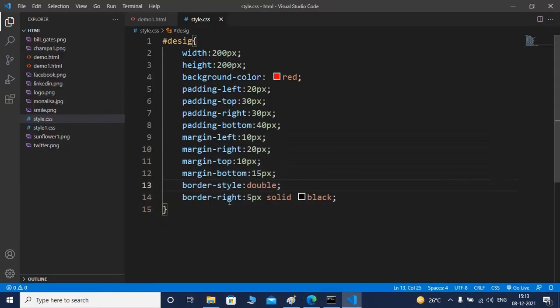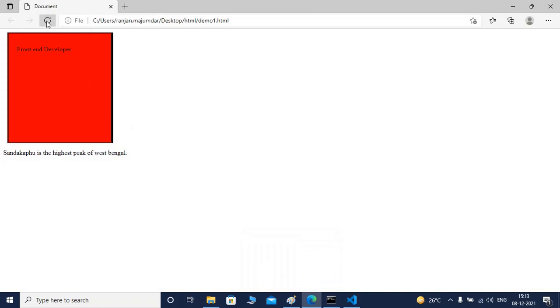In case of border right, I have used, this is the last code. Look at this is border style and this is the last code. It is applicable for border right only. If I refresh it, you can see the last code is visible and the previous code is also visible. Here it is showing the double border.